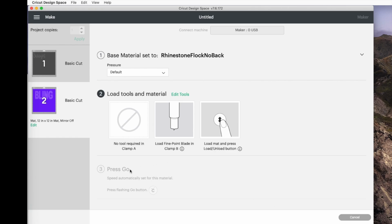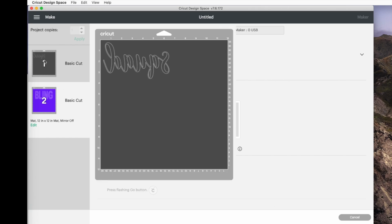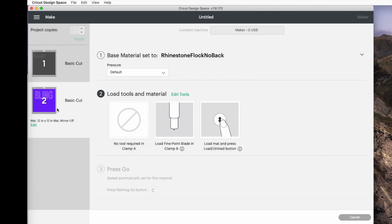Now after I cut my bling, I'll go back. I'll cut Squad. I'll cut that out of HTV. Now, I'm probably not going to show that part because it's just HTV. It's very boring, but I will show you part of this bling being cut.